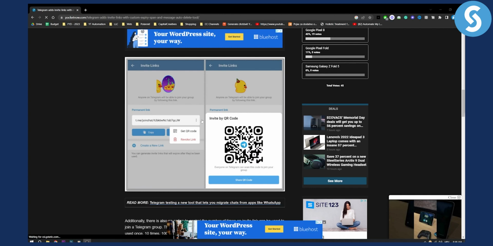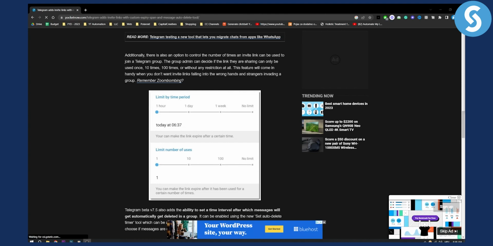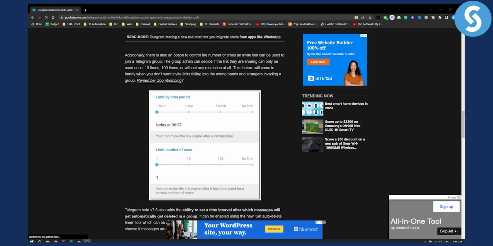So basically that's it. Obviously, if you already had an expired link, or if you shared one, then share it again. But if someone shared an expired link to you, then you will need to ask them once more to share a link. If not, maybe you can find that link or that group they invited you to on Google, because some groups are public and you can join through a link on Google. So that's pretty much it.